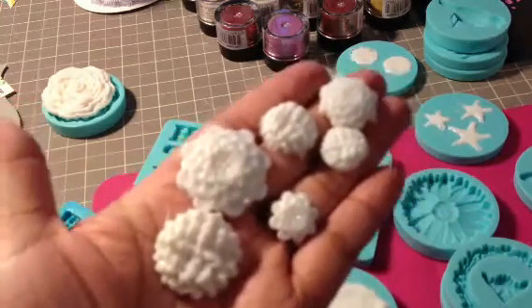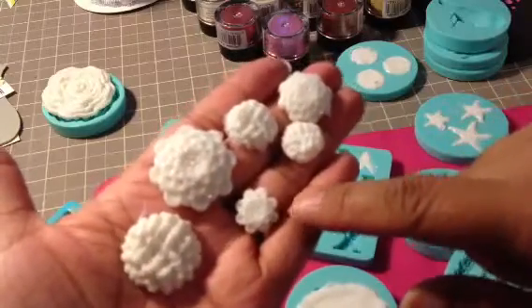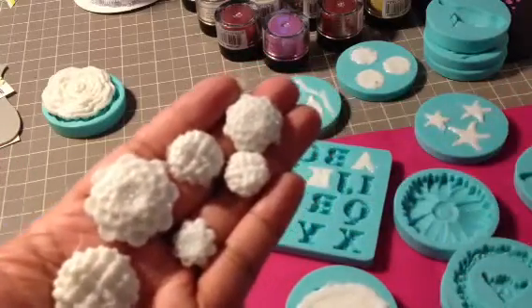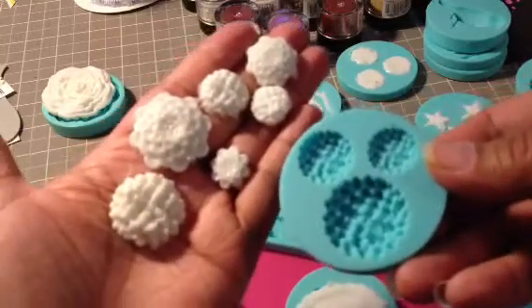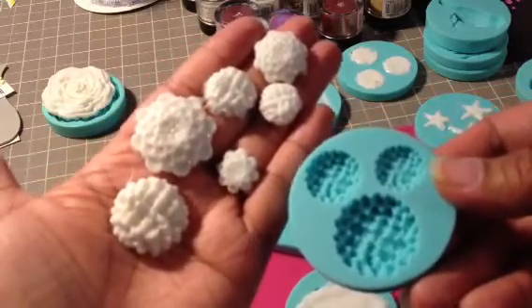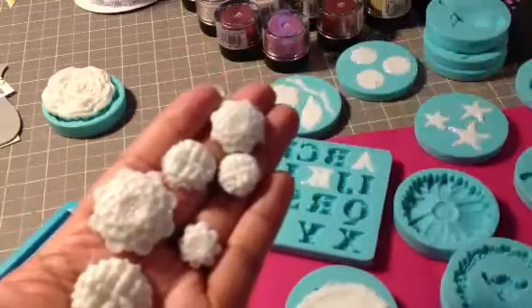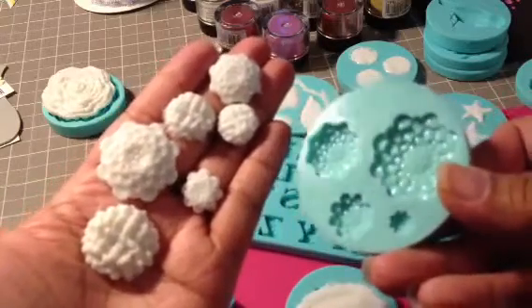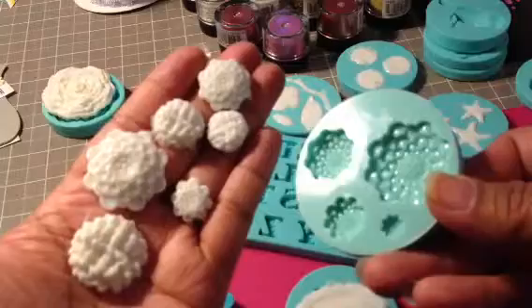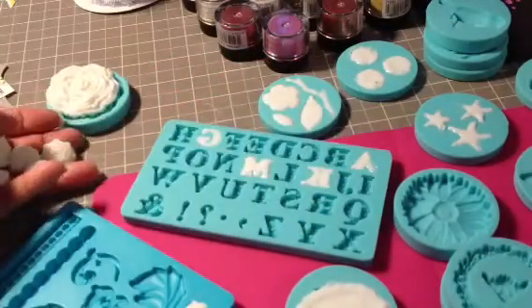I'm going to try out a couple of different painting techniques on the ones that I have, and I don't want to send you ones that are already painted. So here's a rose, and I've got a couple of other flowers — bear with me because I have some that I unmolded earlier. Here's some more flowers. You can kind of tell which ones are related to the others. Here's one of the molds for what I'm showing — this is a Martha Stewart mold. And then here is another mold that I used — another Martha Stewart mold. So these are some more pieces that I did.